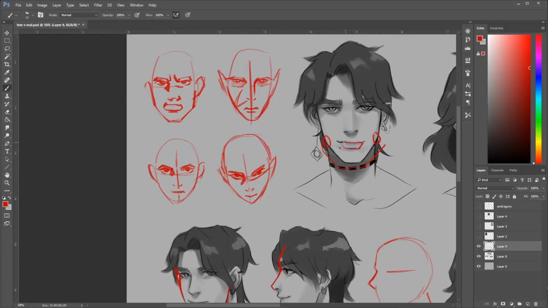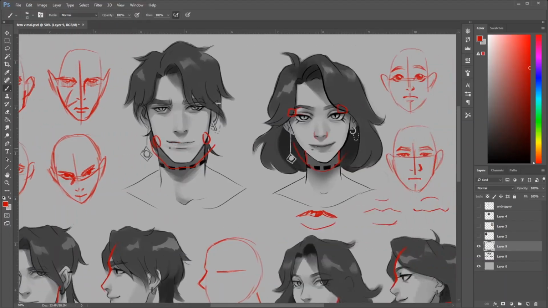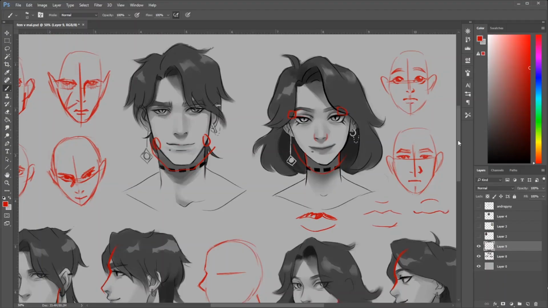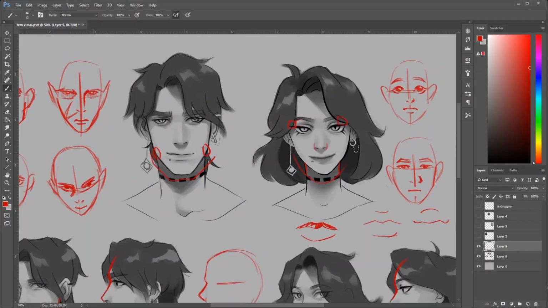in this case right here with Leo. Leo here has thicker bottom lips, but his upper lip is still pretty thin, and that will help read as more masculine than, say, feminine. And whereas for Leah, you can see she has a little bit thicker of an upper lip, but of course I decided for her character it would be suitable for her to have a thinner upper lip, just so she reads more as a very mature character rather than, say, a more social media kind of character, like with this character right here.